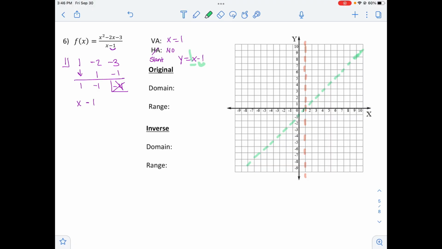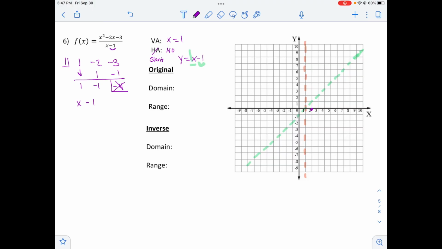All right. So now notice that we have two asymptotes, a vertical and a slant, and we've got to decide where we're going to graph. We kind of have some options. We're either doing here and here, or we're doing here and here. The way for us to know that is to pick a point and plug it in. I'd like to go really close to my vertical asymptote, so I'm going to pick 2, since our vertical is at 1. I'm going to pick 2, and I'm going to plug it in.